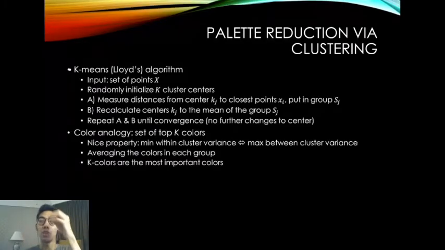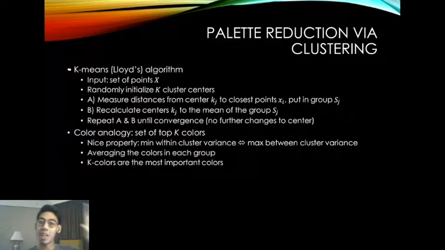Perfect. Mean, and just setting the mean of the cluster center, or the new mean of the cluster center, to be the new position of the cluster center. By doing that, we essentially want to minimize the variance of a cluster, right? So we minimize the distance between a cluster center and all the points. By doing that, we also get this nice property that we maximize the distance between the clusters. Now, there's a long proof for it, which feel free to look at. I'm not much of a maths guy to explain that. But there's this really nice property with k-means clustering where if you minimize the within-cluster variance, which is what we're doing with this algorithm, we also maximize the distance between clusters.